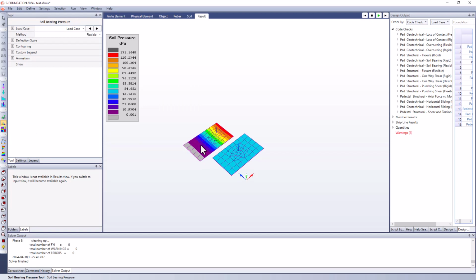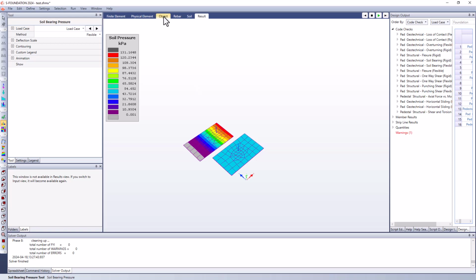I should note that that loss of contact is using a default capacity, and it's basically a percentage of the area of the pad that is having zero pressure. And in this case here, we can see that where this gray area occurs, there is zero pressure on the soil underneath. So that part is actually lifting up. So that's a quick kind of tutorial into how to do that.